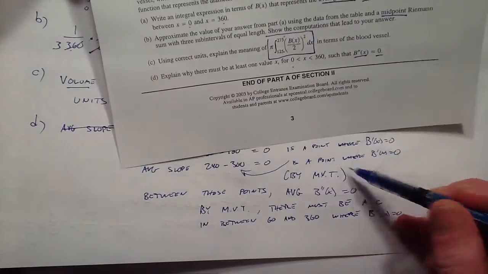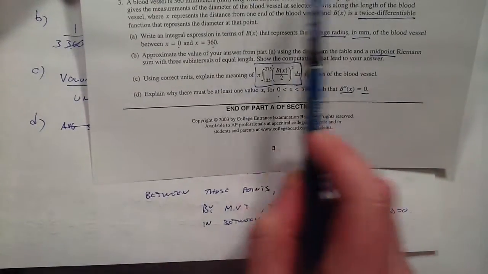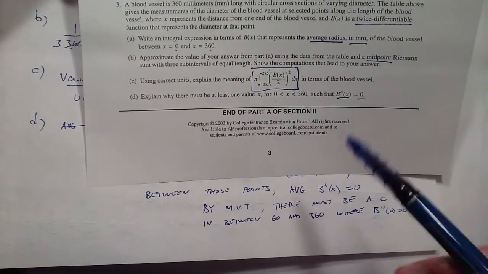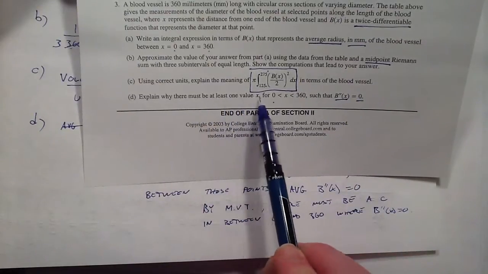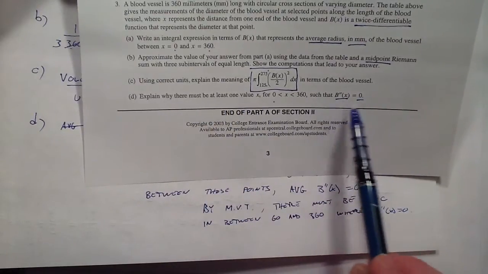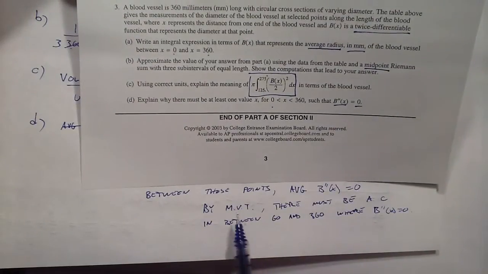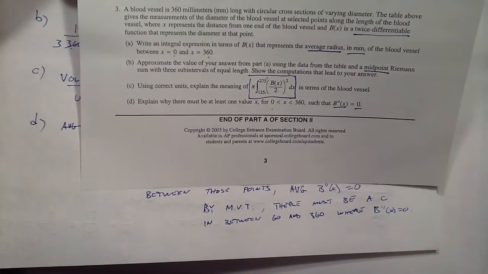That's pretty tricky. That's like a double mean value theorem to get there. And that's not a totally typical part of a problem like this, but usually if they're looking for a place where, explain why there must be one of these where a derivative or second derivative, that really stinks of mean value theorem. And probably just mentioning the mean value theorem somewhere gets you a point out of that, and we'll have to check the rubric. All right.